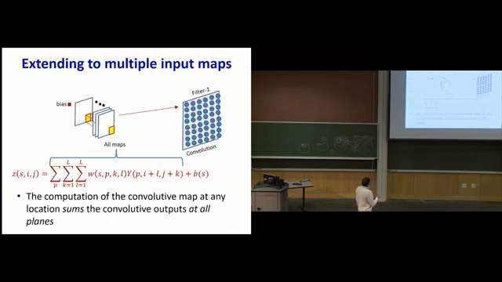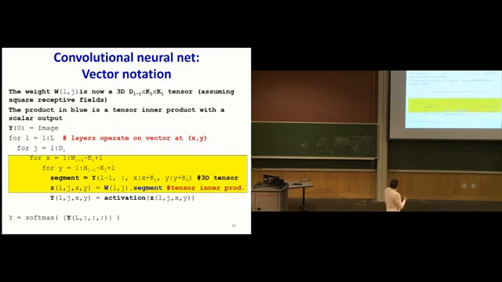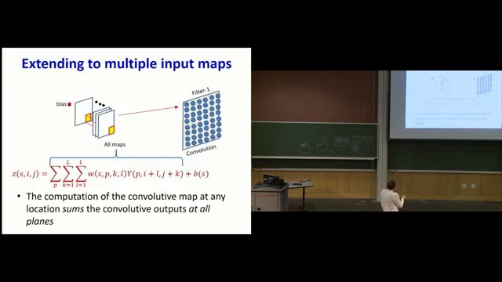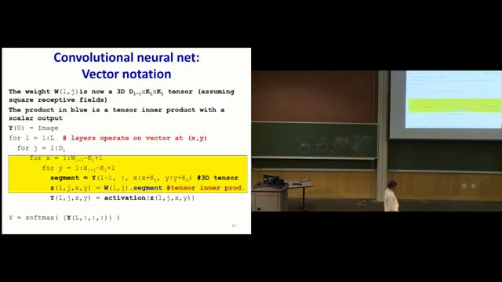Now, observe that each of my filters is a 3D tensor, right? The depth is the set of planes in the previous map, and the area is the size of the filter itself, width and height. So within each layer, I'm going to have a bunch of filters. Each filter is now a 3D tensor. It's an object. For each of my filters, I'm scanning the input. When I'm scanning the input, I'm basically slicing out the corresponding portion from the current outputs of the previous layer, and I'm performing a component-wise product between the filter and that block that I've sliced out, and then I'm adding all of the terms.